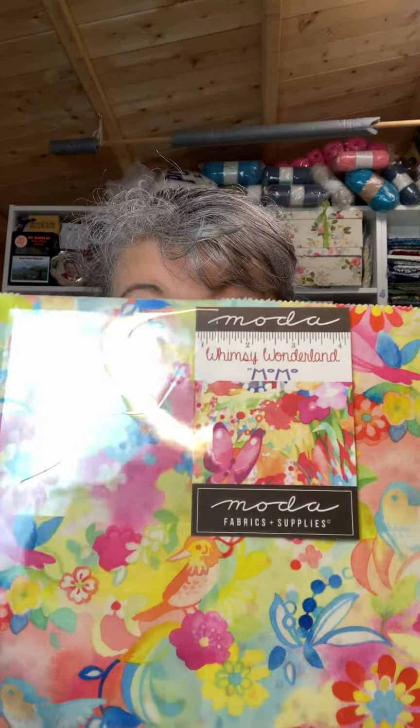I have ordered a 10-inch layer cake from Sheila today at Fabric Treasures, and it's exactly the same as that one. I didn't know I had it, but I found it. So that's going to be a really big, nice quilt. I do like having duplicates because you can make a big quilt like that one there. That's 86. Yeah, it's a pain to finish off, but it's going to be lovely, isn't it?